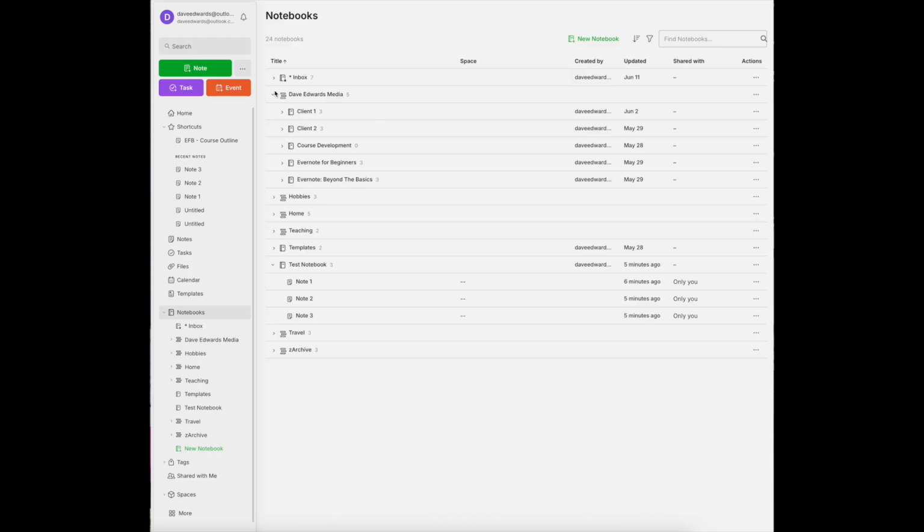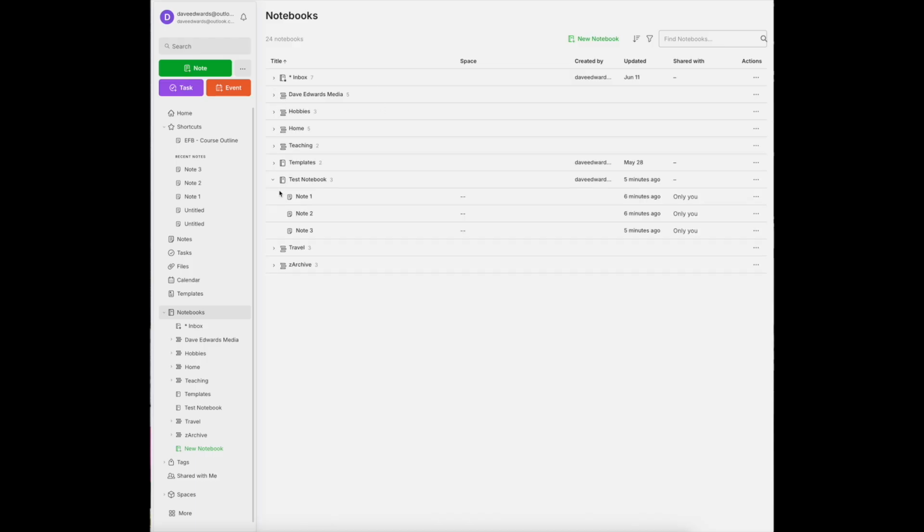So what I like to do is to basically have stacks that relate to the key elements of my life. So here's my professional activities. Here are my hobbies. These are things that relate to my home. I teach, so these are things like my course materials in here, templates that I've created.